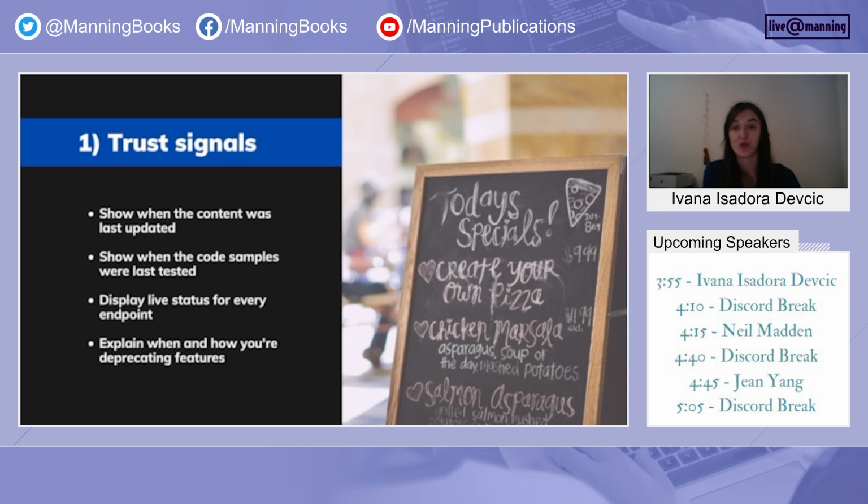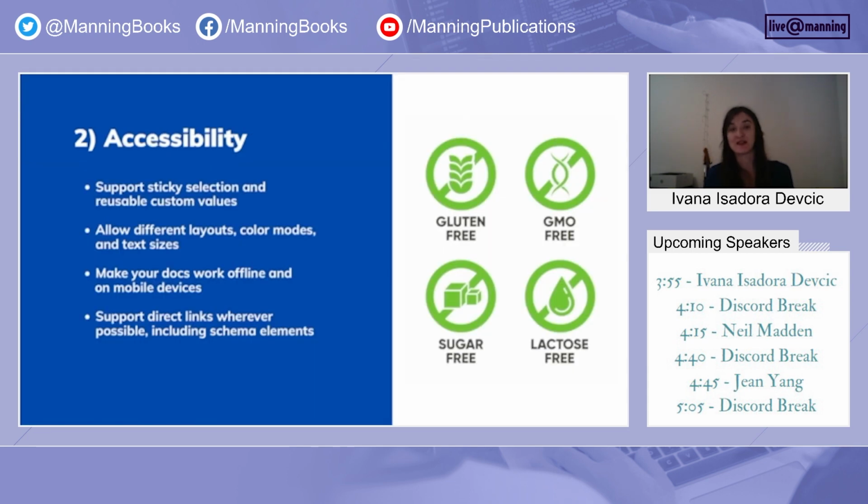Another choice worth making is investing in accessibility of your documentation. This means accommodating different needs and making your documentation more flexible, more adaptable to different workflows. It also makes the documentation more dynamic and contributes to creating this feeling of a personalized, tailored experience. Because you give users control to change the layout, to change the appearance of the documentation by changing the colors and fonts. You let them use their own example values everywhere. You let them take the documentation with them anywhere, on the phone or in a portable format.